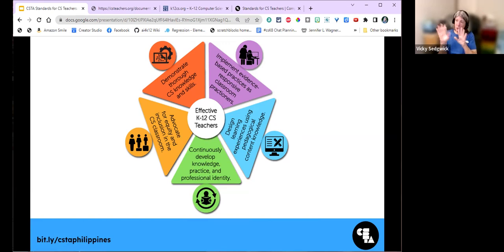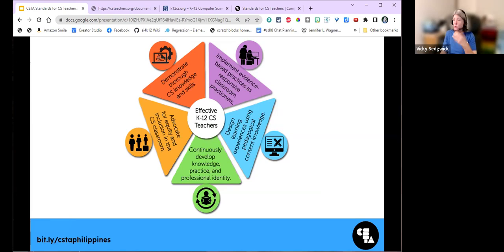And they were designed for multiple audiences, right? And multiple audiences use them now. Schools of education use them in their pre-service programs. PD providers use them to make sure, are we covering what teachers need us to cover when we're doing PD for them? And state leaders here in the US use them, both as standards that they're going to measure teachers against, basically providing pathways for their teachers to improve.